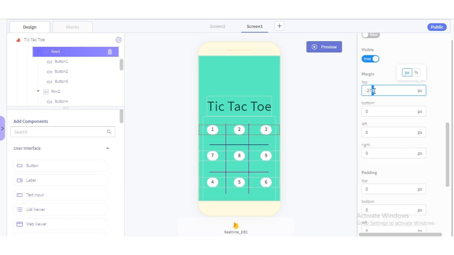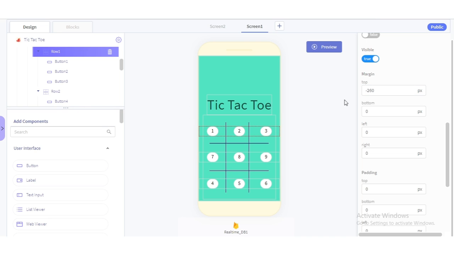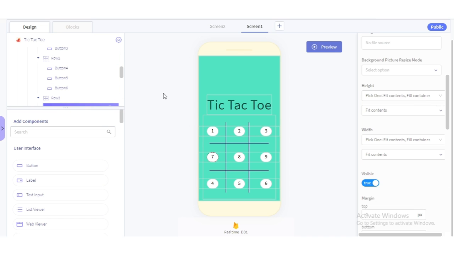So you see margins make them go up or down. So like if you will, I will write 260. See, it goes down. So yeah, you can do like that, and there are 3 rows. So in every row, the first row I have told it will be top margin only.